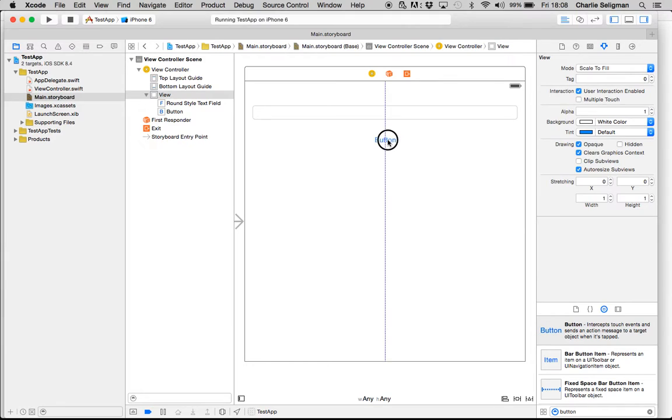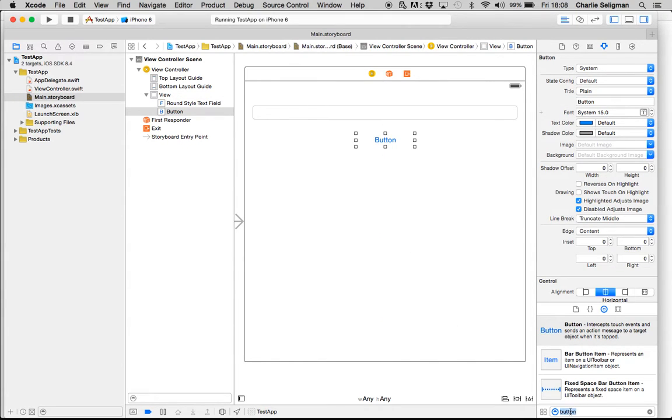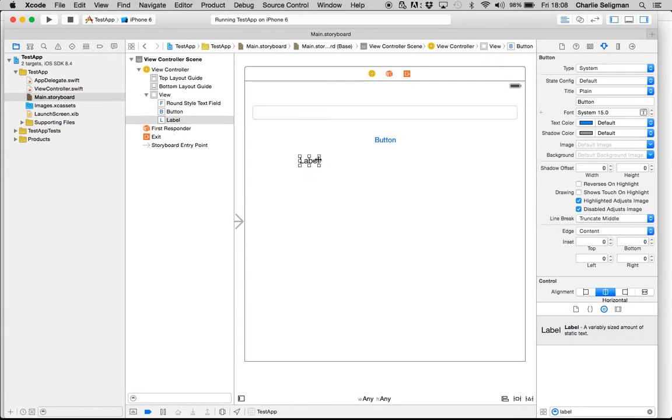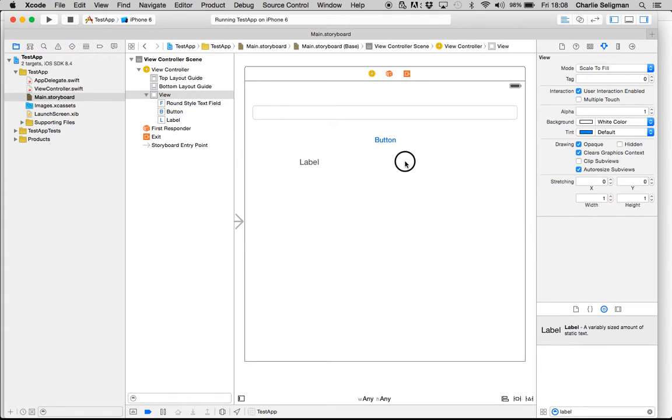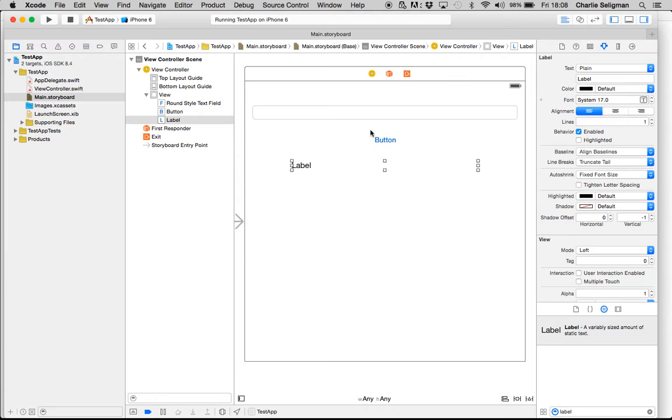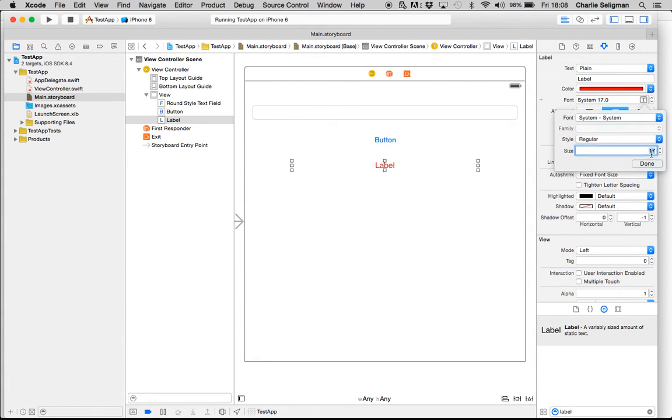and then I want a button so I can click the button and something will happen. You can see there I can just center it nice and neatly, and then I want a label so that when I click the button whatever text I've put in the text field will then appear in this label. I'll just get that centered as well. Now, the label here, I can change the color of the label to red, I can change the alignment, I can change the font size. It's very similar to sort of Word, Excel and other things that you'll have seen.